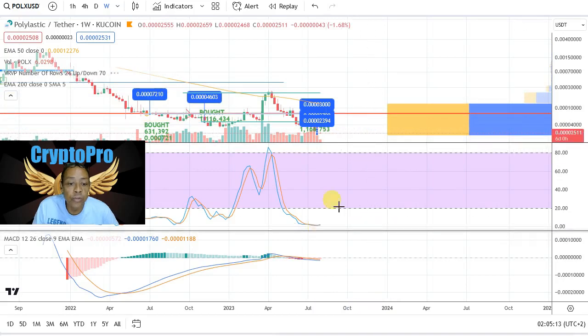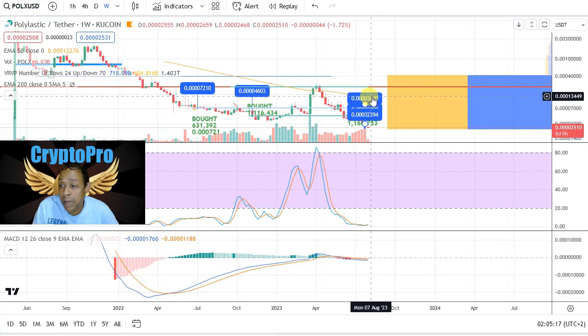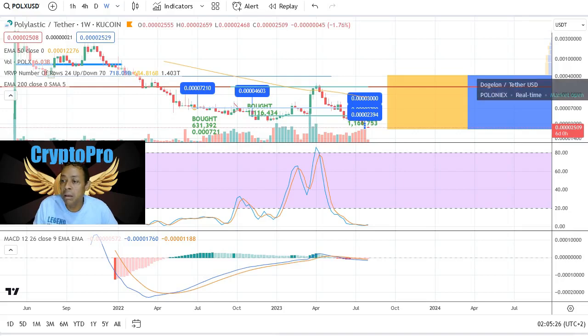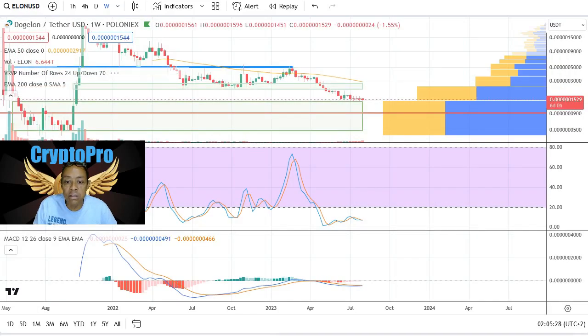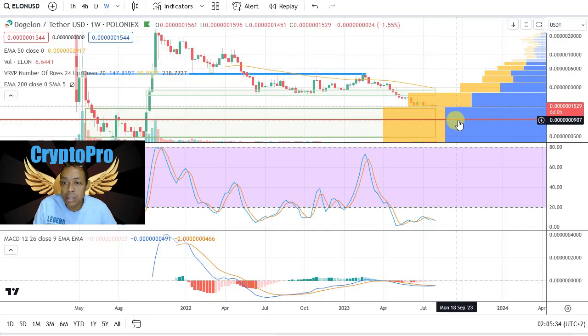And it is poised for another major move up. And so if we do this and come back up to the 50 EMA, I'm going to sell for a 10x. We don't know if this project's going to make it, but I'm just playing it for the chart, just for some spending money. And let's look at Elon. Since you people like these garbage meme projects, this one is looking like it's going straight to the trash. It's a dumpster fire. I think the jig is up on that one too.